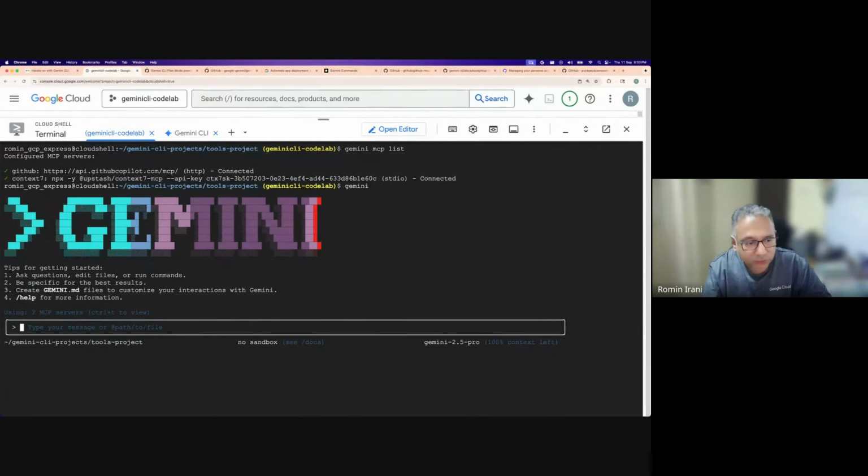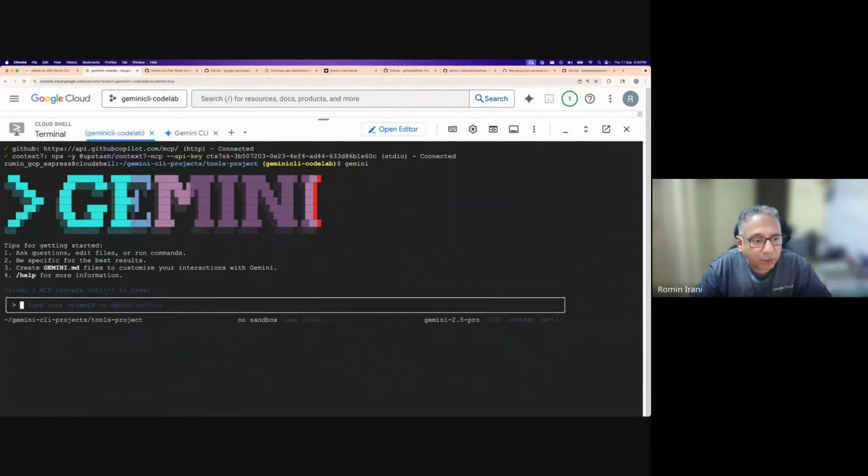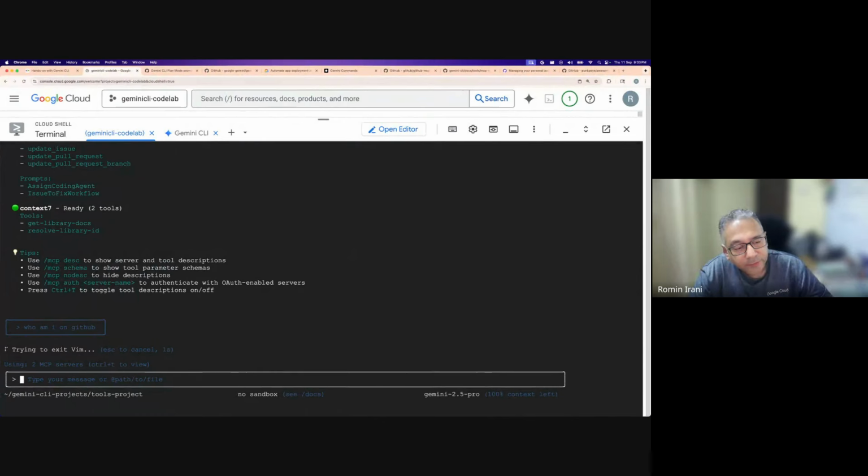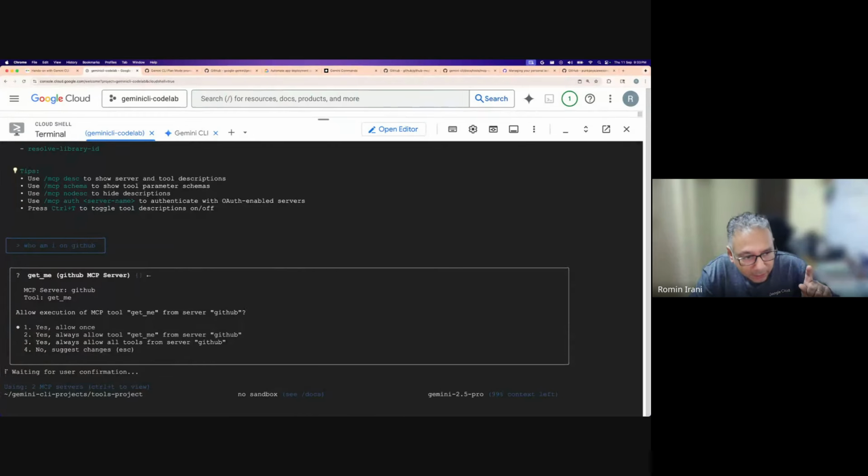Now, to come back to that, we already got this. And for example, if I say, who am I on GitHub, this should result in the MCP server being picked up, as you can see, and it is picking up the get me tool. Obviously, sometimes you may also need to have some other tools like the GH helper or Git or whatever running on your system.